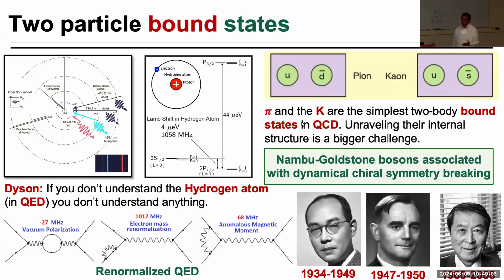At that point, even the quarks were not mentioned. Gell-Mann's paper had not appeared, but Nambu was already considering the possibility of a fundamental field which breaks chiral symmetry, and gave his model in 1960. And in 2008, he shared the Nobel Prize with Kobayashi and Maskawa for giving us the understanding of QCD.